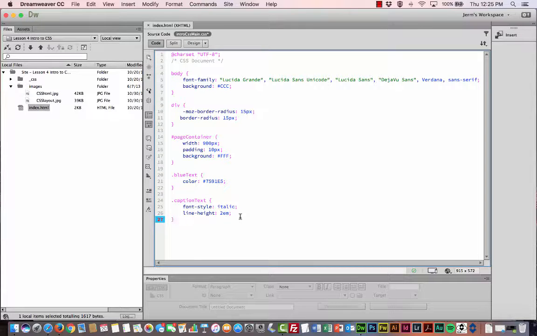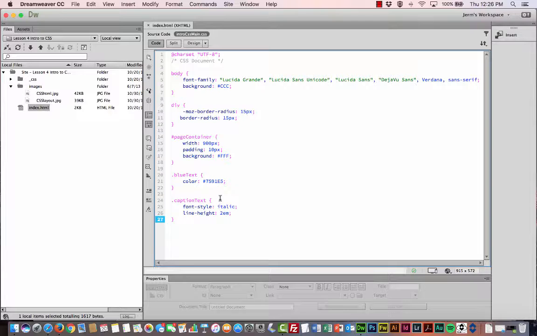Em is a multiplier value. So by default, whatever your default font size is, like if you set that up in the body, then it'll multiply that value by 2, essentially, is what that is. And so it also inherits. So whatever tag you're in or div tag you're in, if you've already set a font size, it'll multiply that value again. So it's actually a cool way of increasing font size, because it'll also change font size based off of browser size or your window size, which is pretty nice.